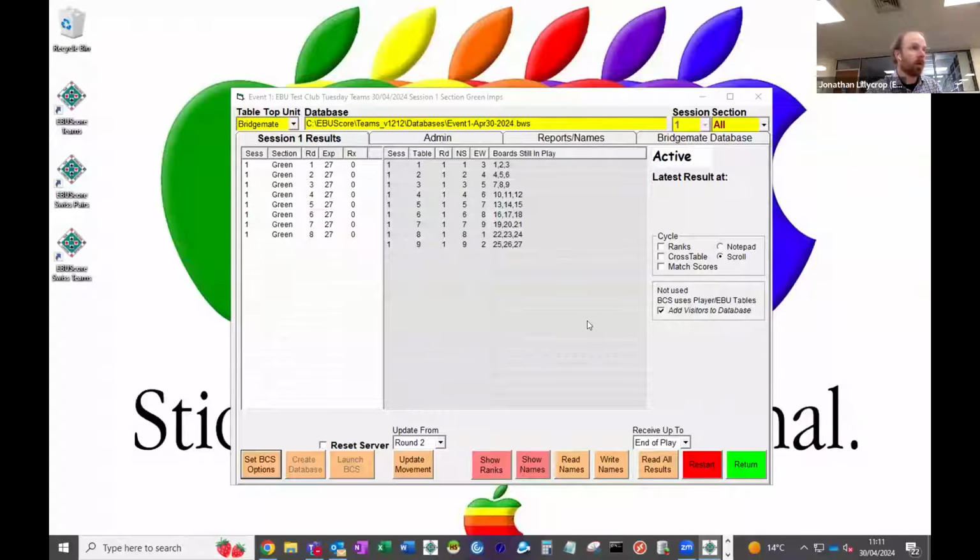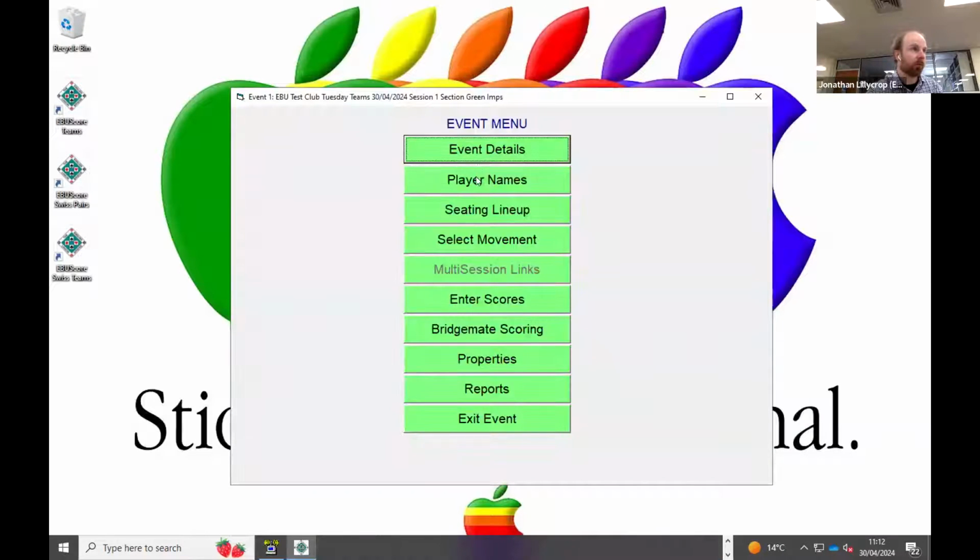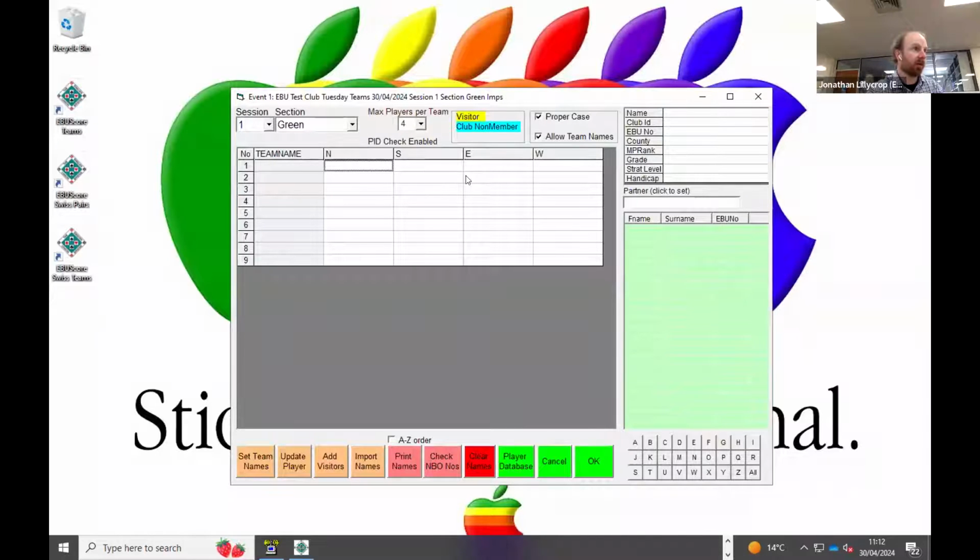Okay. So once they're underway, you'll be able to come to the player names and check the names in the normal way. I will just, as an example for now, quickly put in some.